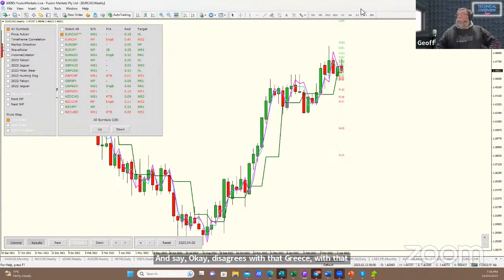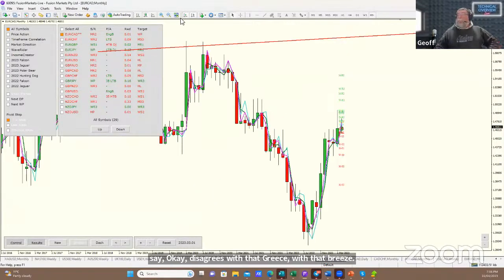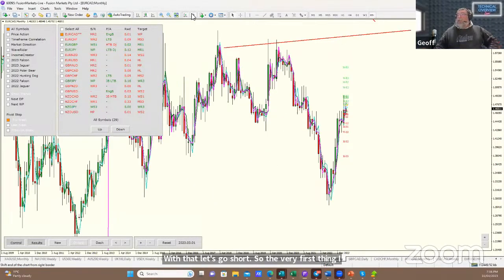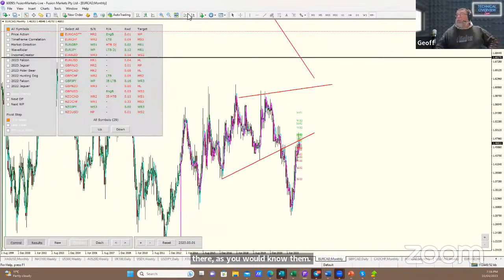So the very first thing I would do is go and look at a bigger picture, and that, of course, is the monthly chart. And euro versus the CAD is really telling me, and I'll probably throw a few trend lines in there as you would know them, and look exactly where we are in context. Do I see what I call a big boss? The big boss, of course, is the dominant chart pattern. You could argue that we've got a double top and a lower high here. You could argue that we've broken that trend line and retested it.